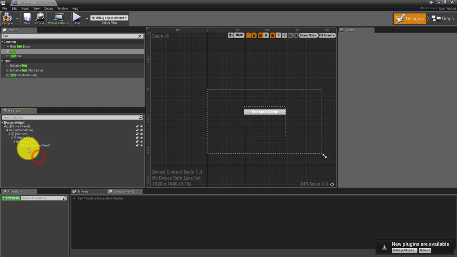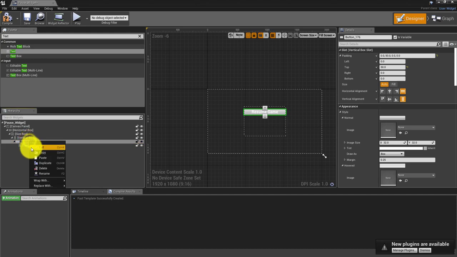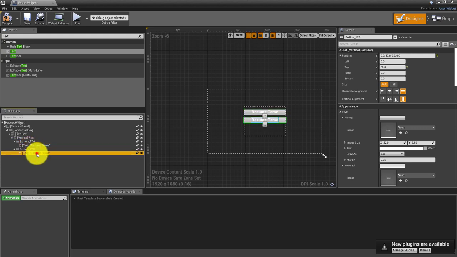Now from there, let's go ahead and duplicate this button. We'll need at least one more. So we'll right click on this and say duplicate. That puts another button immediately underneath it with exactly the same kind of padding. So now you have this really nice, really ordered way of setting up your buttons where you don't have to worry about them being misaligned.